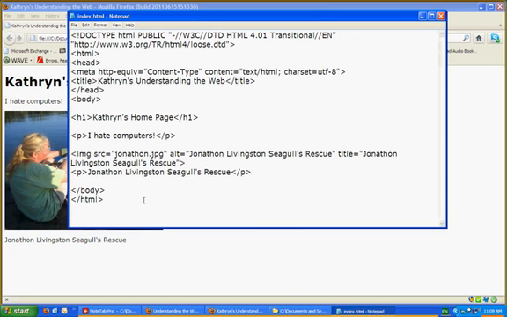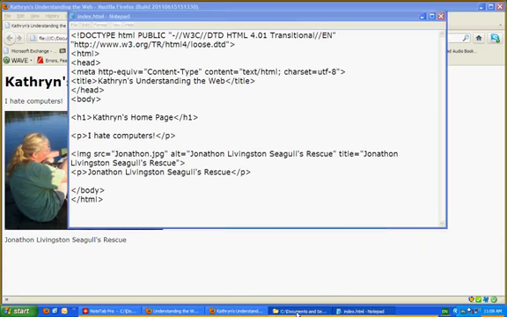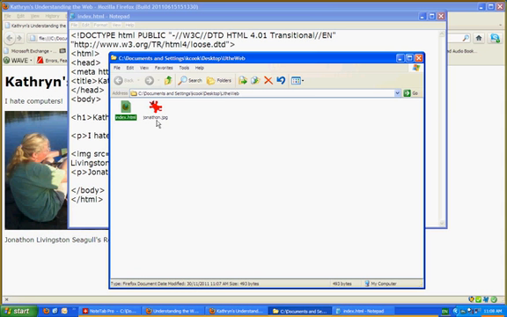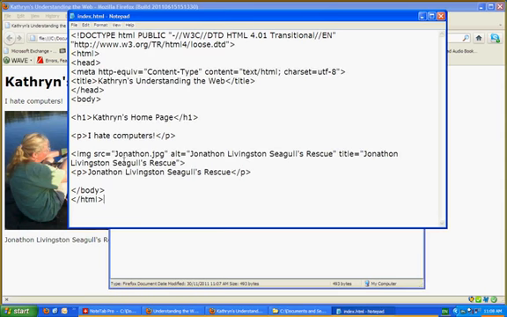Now, an important point with the web design server that we're going to use for this course is that the server is case sensitive. So, for example, if I happen to name my image Jonathan with a capital J, but the actual file name was with a lowercase j, then the image would be broken and it would not load. So you have to make sure that it matches between the web page file and the actual name of the image.